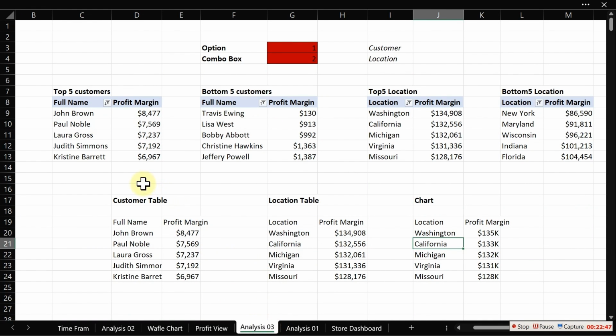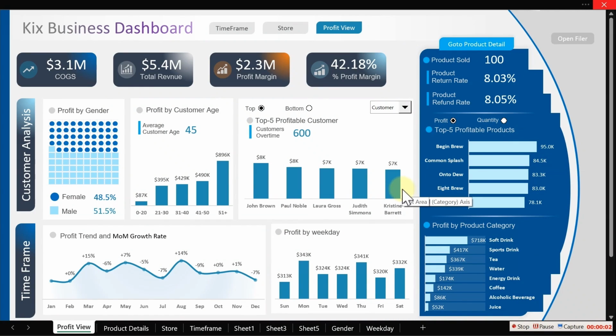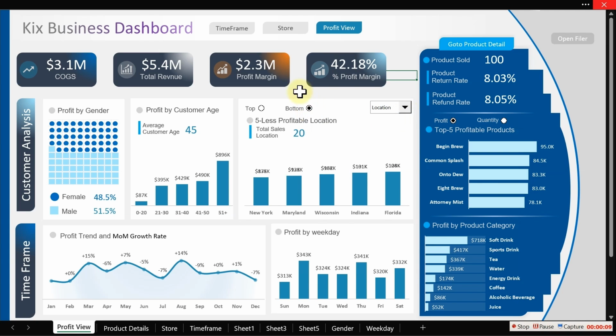So we're going to do what I call caption. Caption is very important to show detail of what is being selected. So how do we do this particular caption? If you check here right now, you can see this is what we are actually creating. I can switch and click over here, it's changing. Now we have a caption that tells what these buttons are all about and what this particular combo box is all about.